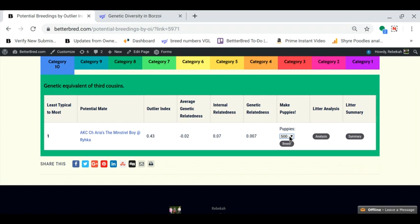To breed a dog, you make sure you click the number of puppies you want to simulate, press 3000, then press breed. Make sure you press the breed button or it will not simulate the puppies. I've already previously simulated this litter, so it should pull up the data, but you have to wait here till it says done, and then you'll be able to pull up your analysis. But here you can see all the information about Arya's the minstrel boy.